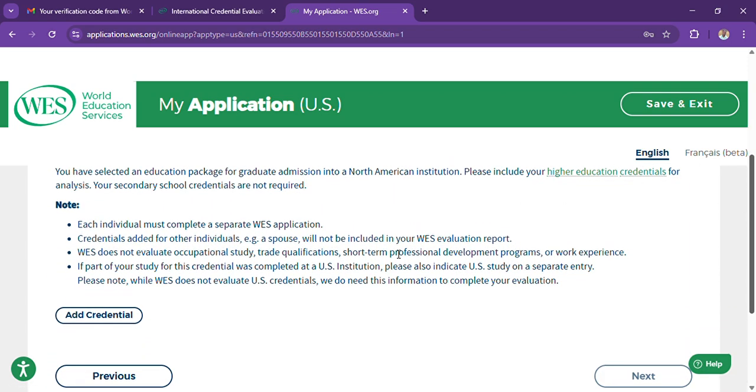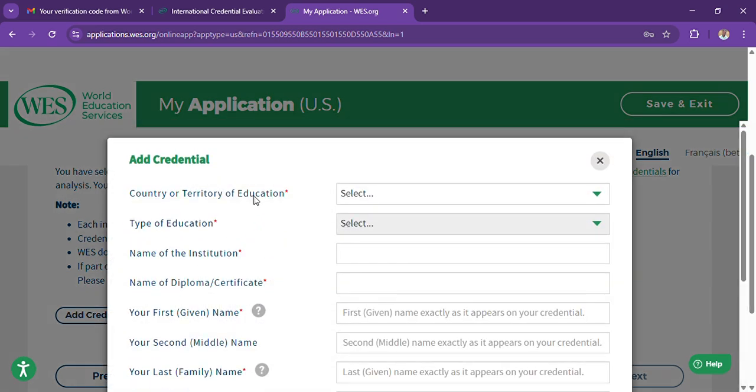So let's see, add a credential. You go to add a credential. Good. This is where you enter your educational levels. You select the country or territory of education, where you schooled. I schooled in Ghana, so I'll choose Ghana.